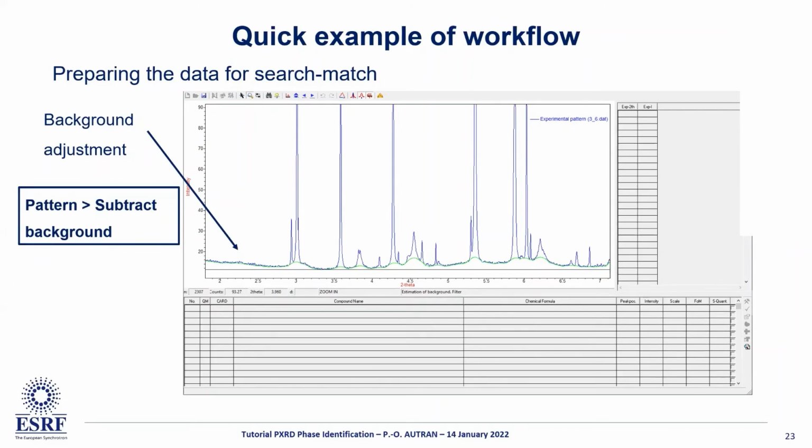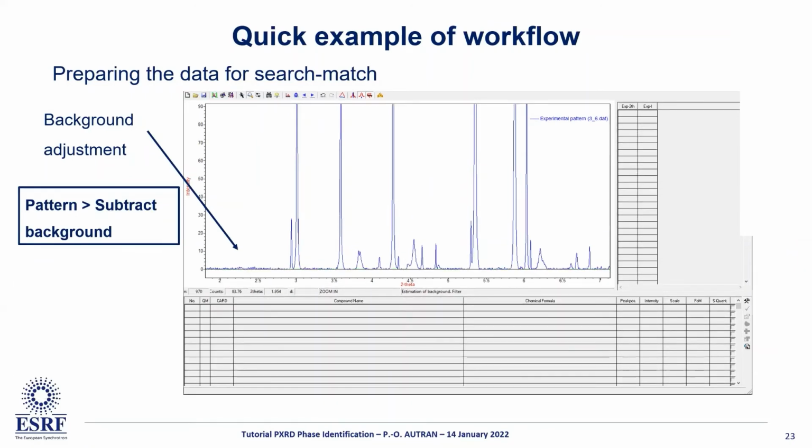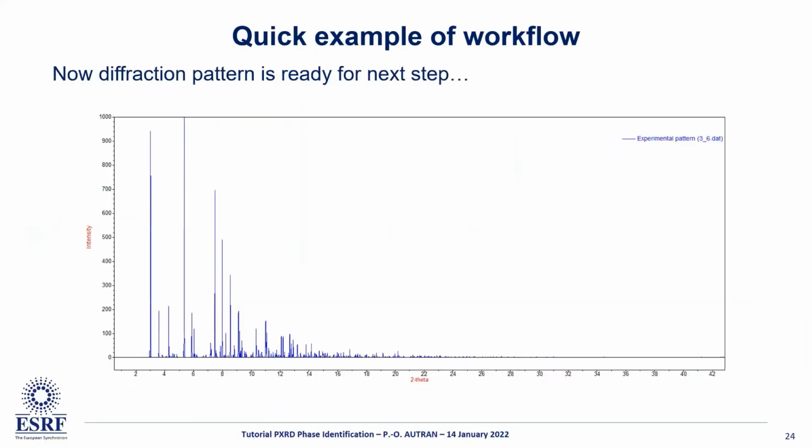So when you have that, you subtract your background, basically. So you ask to subtract, and then it just removes the background. This is very optimal, because then all the little peaks you see at the bottom of the diffraction pattern, I can filter them out all at once, basically. So we're going to see that right away. Now if we have this diffraction pattern, we could move on to the next step.